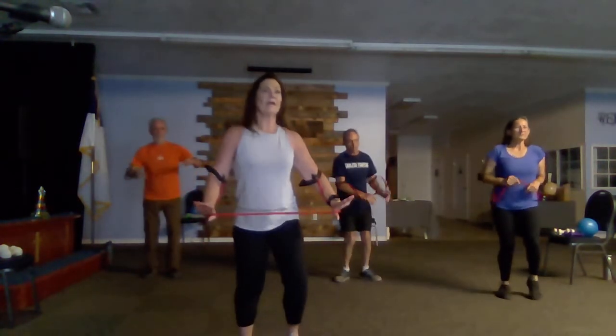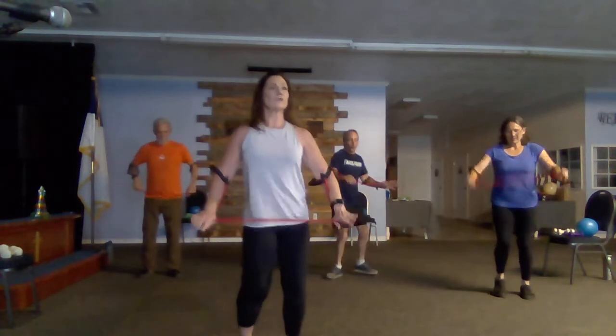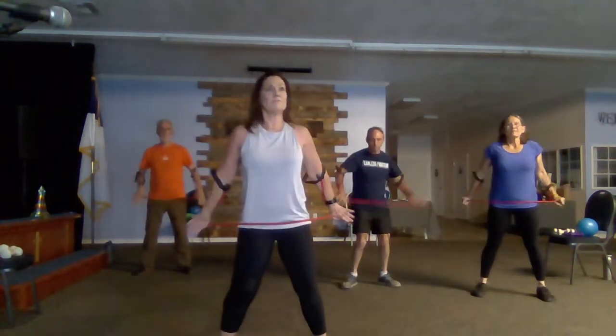Okay. So now we're going to work in the back, upper arm. And the hand's going to come across the waist, press back, lift up. About shoulder height, press back, lift up. Walk the feet out. Let them be still here.